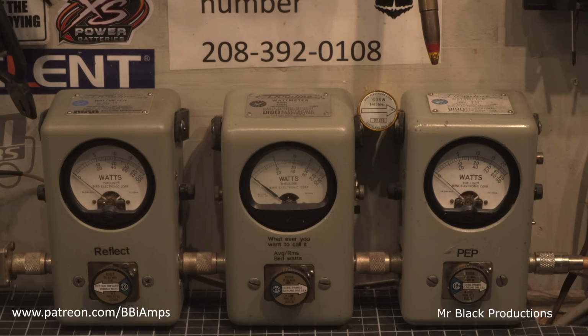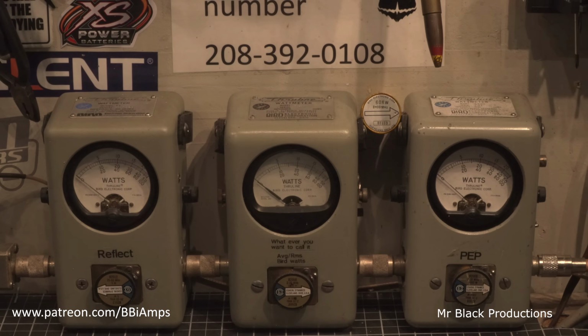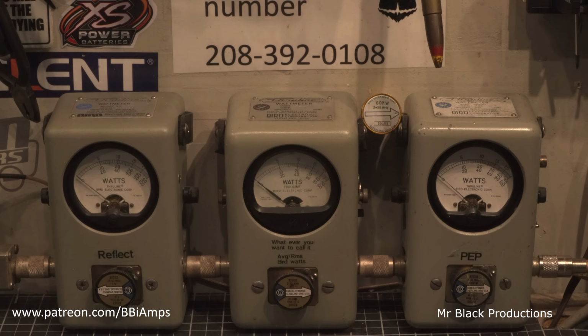So let's come back on over here now. What we've done is we've switched radios. We're now on the Derail Striker 955. We have the average watts turned all the way down and the peak watts all the way up. Hello, 1, 2. Put about 125, 130 watts of drive into this little 4-pill.